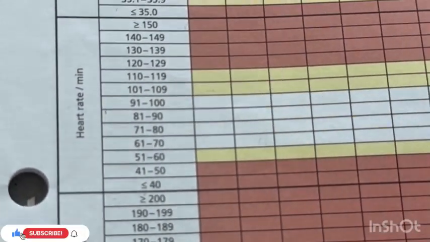Even though 101 to 109 is also in the amber box, it doesn't mean you should plot it in this box because it is 110. The patient's heart rate is 110 and it doesn't fall in this yellow box. It falls in this one instead. So put it in the appropriate box. So you put the dot there, then you put the 110 beside it. If you want to use just dots, that's fine. You can go ahead and use just dots.